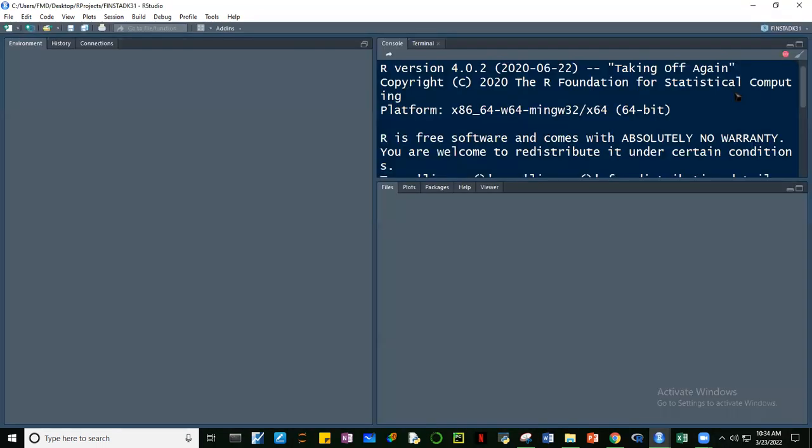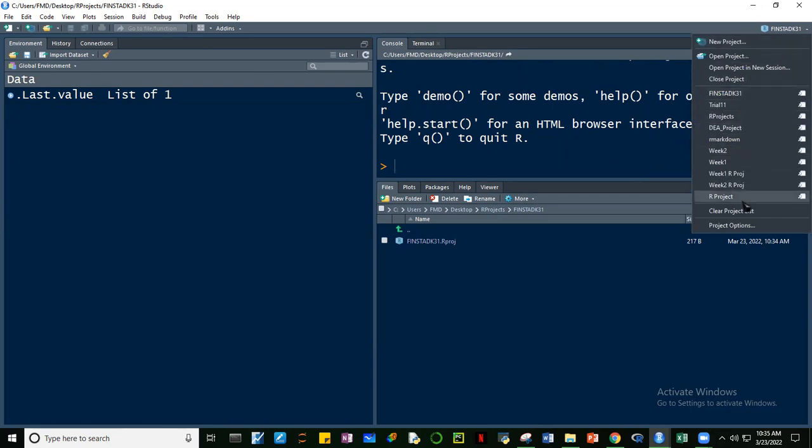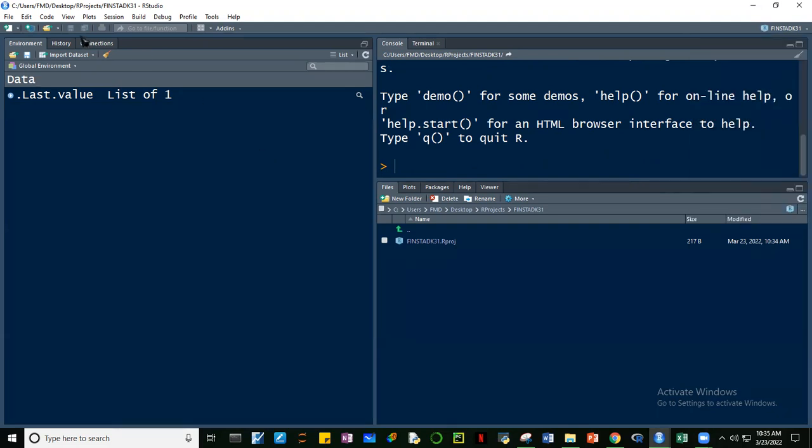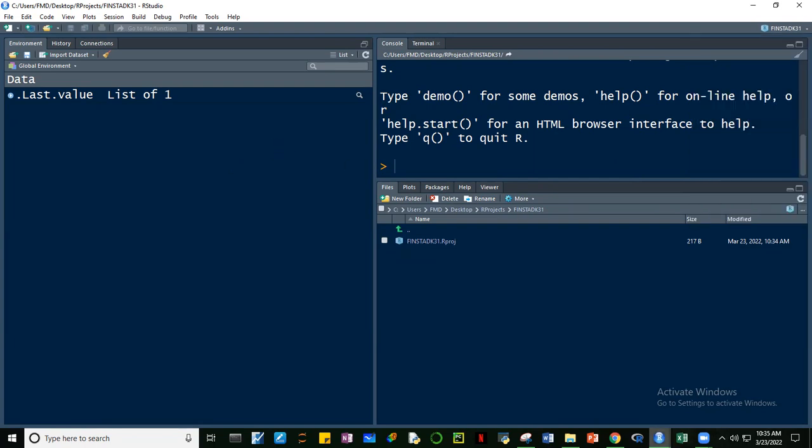Okay, you can easily access it, guys. Yun ang kagandahan kapag nilalagay natin sa isang project, it's very easy to open. Andiyan lahat ng mga projects, guys, nakalagay dito. It's documented here, so you don't have to close this and go back to another folder where the file is. Andito na yan, naka-document na kasi naka-project siya. So this is one of the advantages of having it in a project.